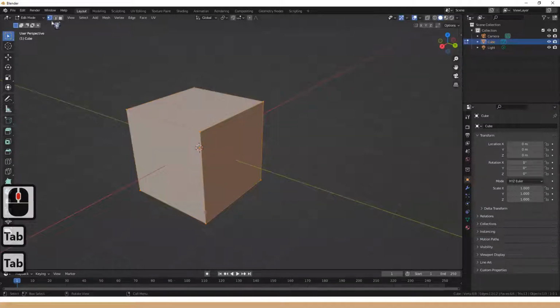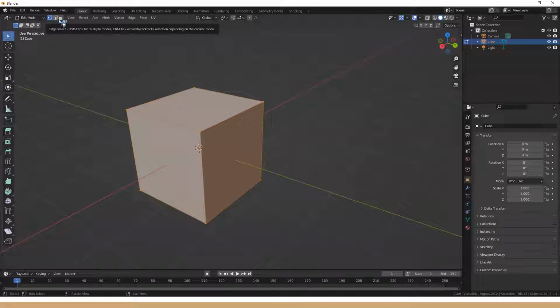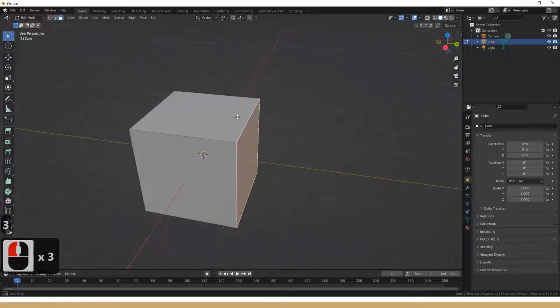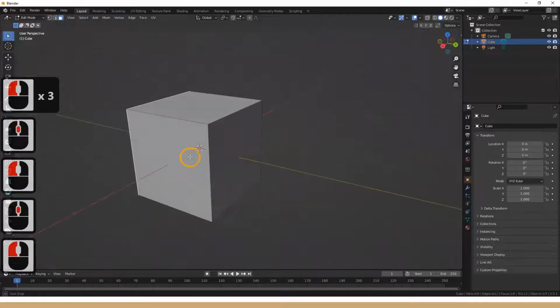When selecting specific parts, like vertices, edges, or faces, they're on 1, 2, and 3: 1 for vertex, 2 for edges, 3 for faces. Then just select. That's how easy it is, guys.